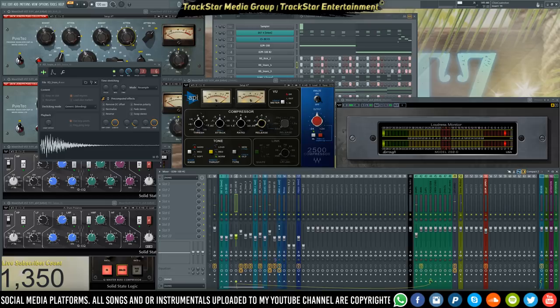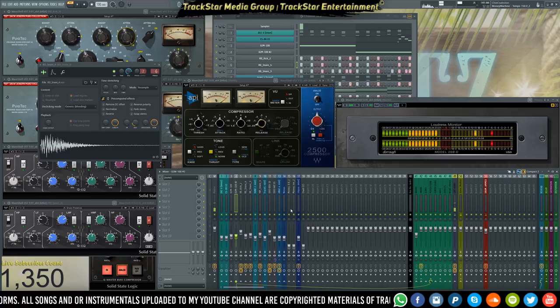Lastly, we have the money machine, but we're not going to add the money machine and the chant till we add the melody, because they are complements to the melody. So it makes no sense to mix them before you mix the melody. So the first melody was the DX7. So let's bring that in.